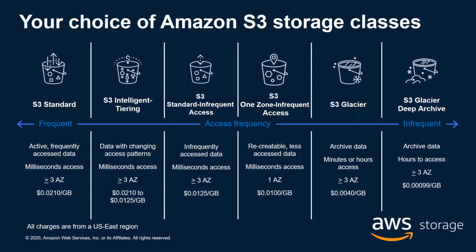And in between those options, standard and infrequent access, you have S3 Intelligent-Tiering. And this is a storage class where it automatically tiers the data between a frequent and infrequent access tier based on the access patterns. So you then get the benefit of that being automatically managed on the S3 side, where when the data is accessed, it moves to the frequent tier, stays in the frequent tier for a period of time, and then after 30 days of not being accessed, it moves to the infrequent tier, and then you're paying the price point of standard infrequent access.